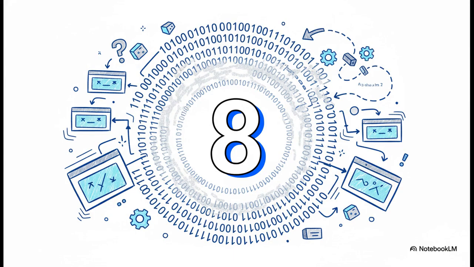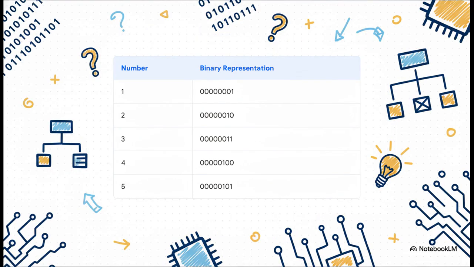Now, one little switch by itself isn't super useful, but what happens when you line up 8 of them? By grouping 8 bits together, we get something called a byte. And this is what lets the computer represent more complex information, like the numbers and letters we're going to need for our paycheck. So how does this actually work?